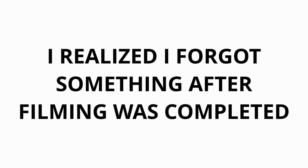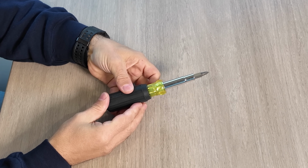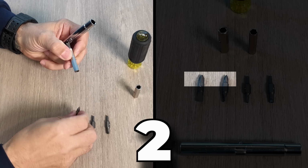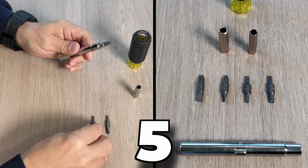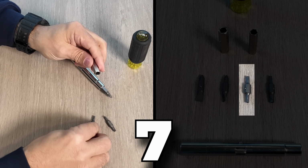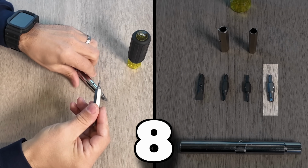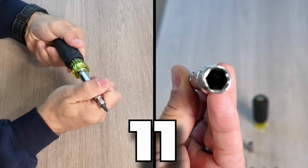This next one is a tool that I think everyone should have in their RV. This is an 11-in-1 screw and nut driver by Klein Tools. You have a number 1 and number 2 Phillips head, a 1/4 inch and 3/16 inch flathead, a T10 and T15 Torx, and a number 1 and number 2 Robertson bit that you're going to find on a lot of RV interiors. You also get a 3/8 inch, 5/16 inch, and 1/4 inch nut drivers.